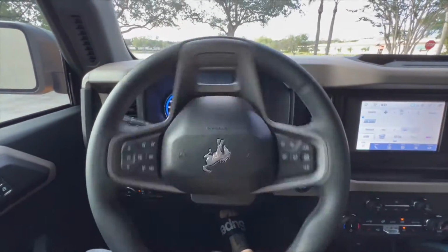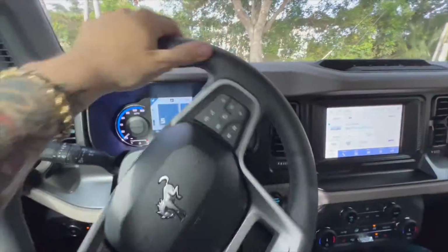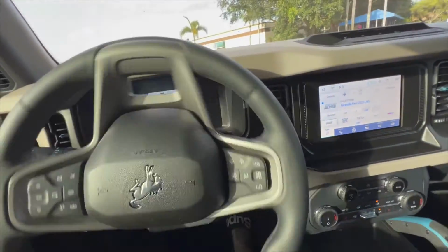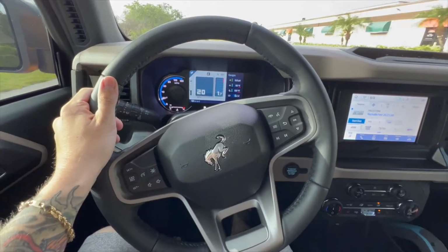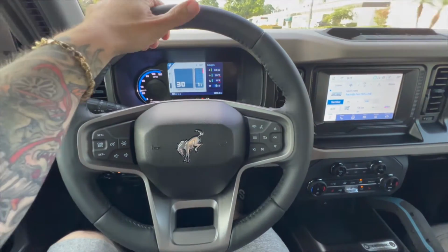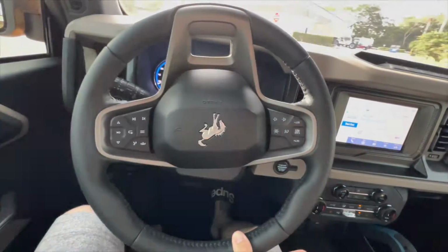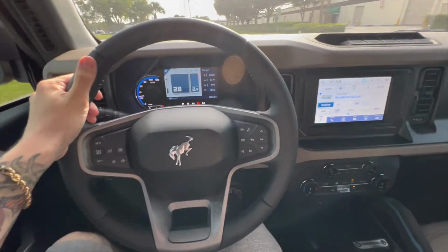Okay, change of plans. A few hours later now, and the wrap shop just called and said they opened up the box of vinyl to get started, and it was the wrong color. Inozetek had accidentally put the wrong roll into the wrong box. No big deal, but I went ahead and picked up the Bronco. It's going to take a few days for them to get the correct color, so there was no point in having the Bronco sitting outside of the shop. Just a small delay, so I'm going to take it home now, and hopefully we can get this thing wrapped sooner rather than later. I'll keep you guys updated.